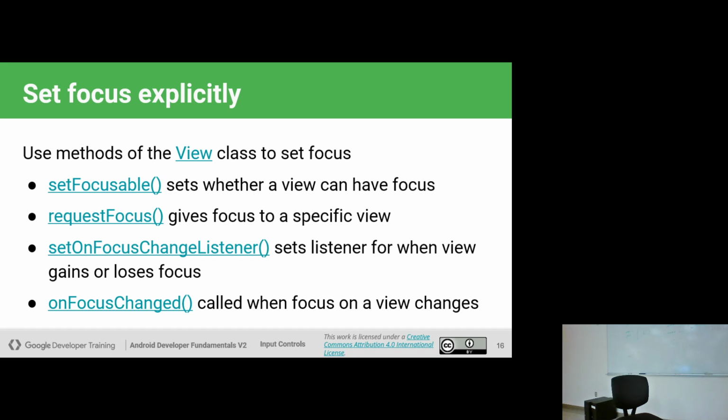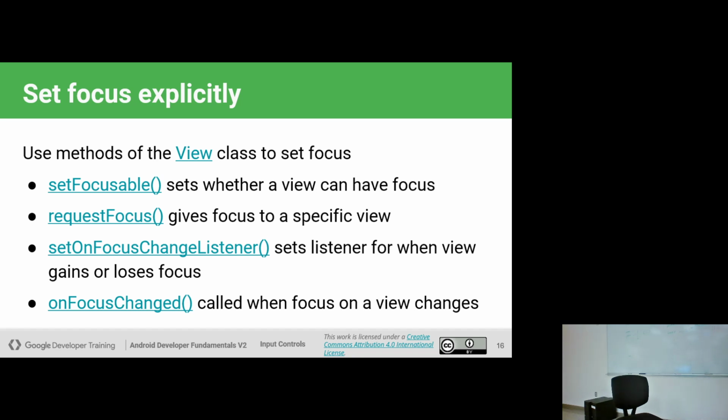You can also say request focus. So request focus you call specifically on a view. You don't call it on the activity. You call it on a view, and you say, okay, I want this control to now gain focus. Does that make sense? So there may be things that the user does, like let's say they hit the calc area button here. We may want focus to move back to the width, right, once they've calculated. So that's where I would take the width control and say request focus to move them back there.